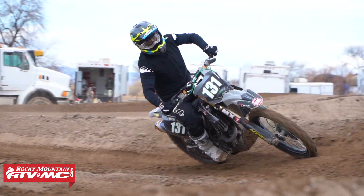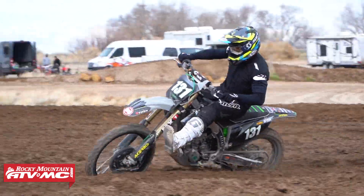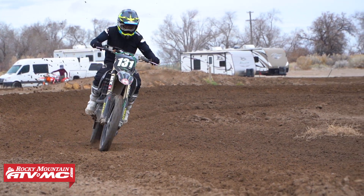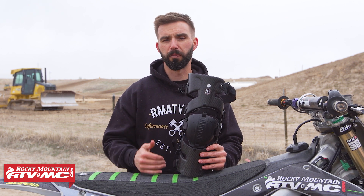It offers good protection, the knee cap design gives you full coverage no matter where your knee is at. And overall, I've just been really happy with them. I don't have any complaints, and so if you are shopping for a knee brace at that premium price range, definitely one that I would consider. But if you do have questions or comments, if you want more of my feedback, I'm more than happy to give that to you. So make sure to leave your questions or comments below.